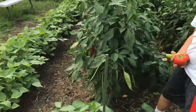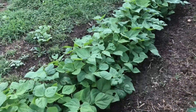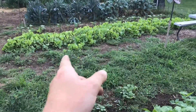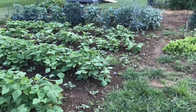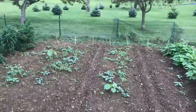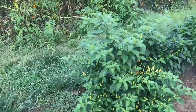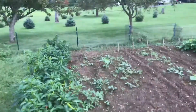We're going to pick some sweet peppers. We've got another round of Corno de Toro and another round of green beans going. We need to till under this lettuce or mow it down and replant. We've got our okra and some more beans here. We planted some spinach — it hasn't sprouted yet. We did another row of peas here. We're doing some late season plantings, which we haven't typically done before.